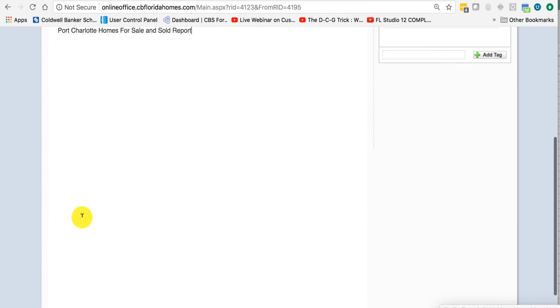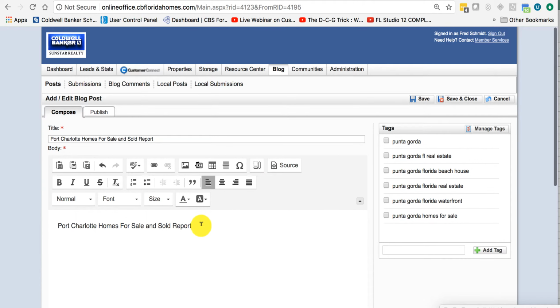and then you're going to want to bring that title into your paragraphs, and then just write about how many homes are for sale in Port Charlotte right now. What's the mix of homes for sale? Are there 300 properties, between 100 and 300? And how many properties are under contract right now? So let's just say that you have 500 listings that are active inside of your MLS, inside of Port Charlotte. And of those 500, you have 150 that are under contract. That's a huge story. That's something that you really want to write about.